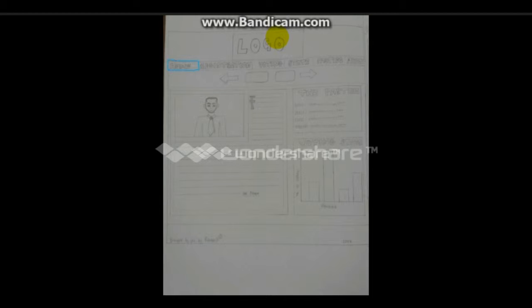This is our low fidelity prototype user interface. Now here we're on the home page. As you can see here, the tab is highlighted blue. The word logo here means that we are going to have a picture for our app logo, and these are our tabs that are going to appear on the user interface.